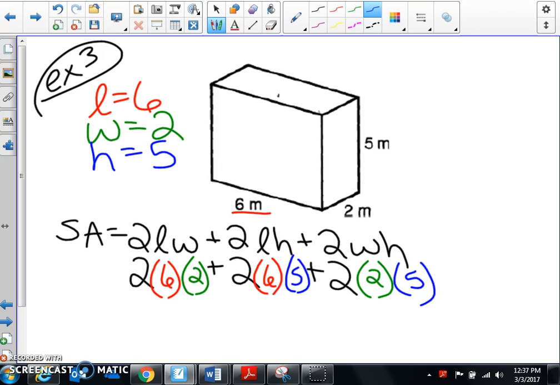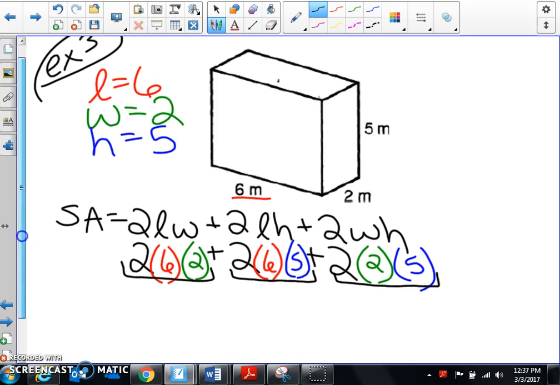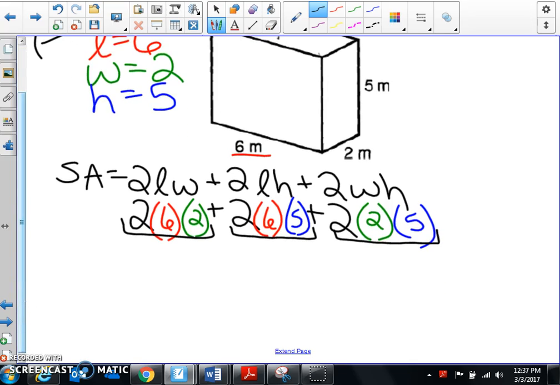Okay, now notice, if I look at this, they're grouped into 3 sections. So I shouldn't have 3 6's, right? Because there's length and only 2 of them. So if you notice the first one, it's red, green, then I have red, blue, and then I have green, blue. So they shouldn't go in all 3. So the length should only be in 2 of them. The width should only be in 2 of them, and so forth.